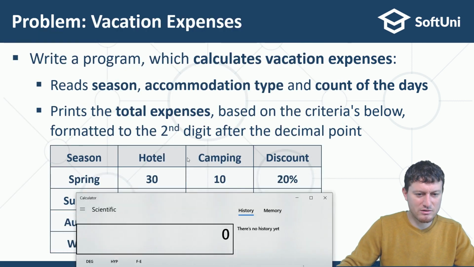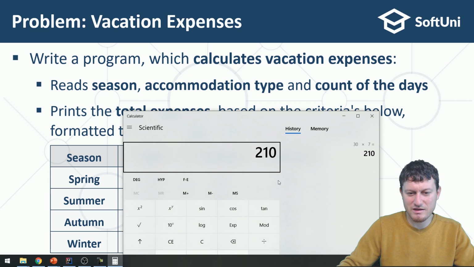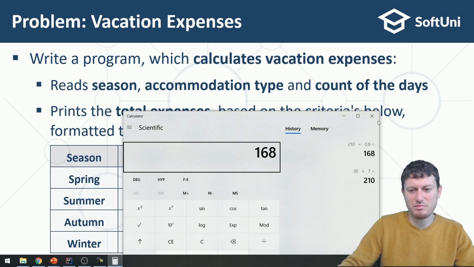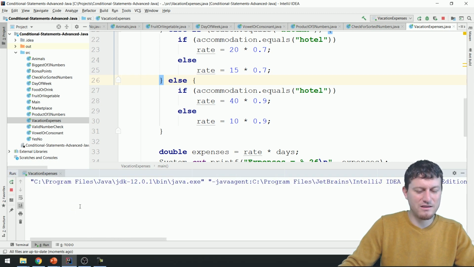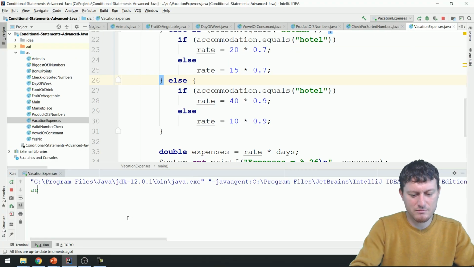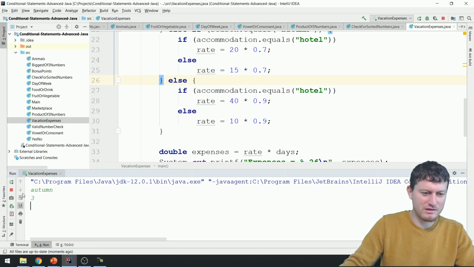So spring hotel is 30 multiplied by 7 days, but we have 20% discount, so by 0.8 it's 168.00. Works correct. Again, if we are, for example, in autumn for 3 days, sorry, I'll need to stop and restart.